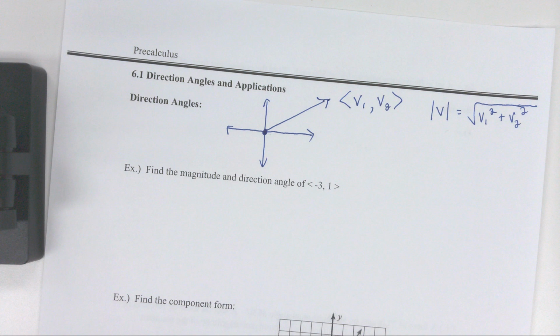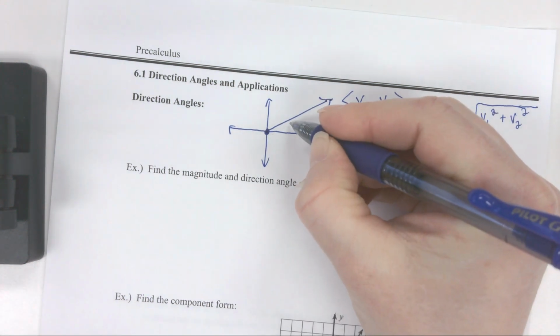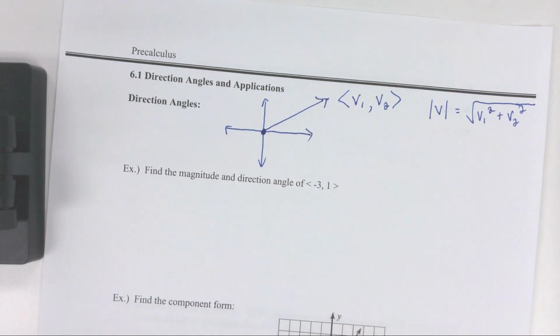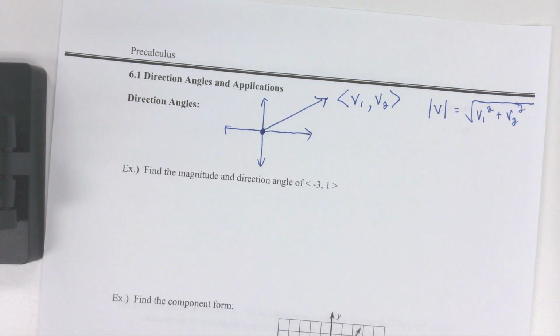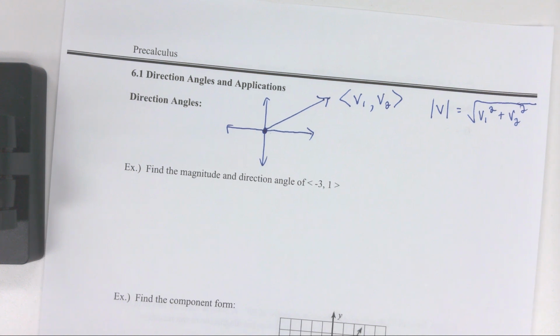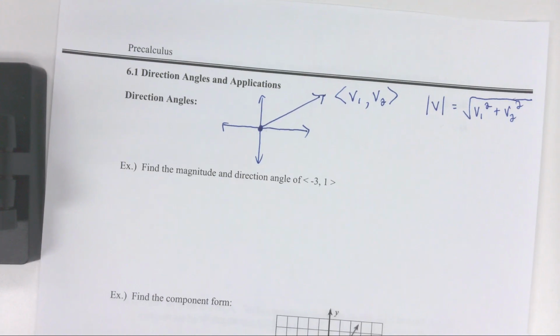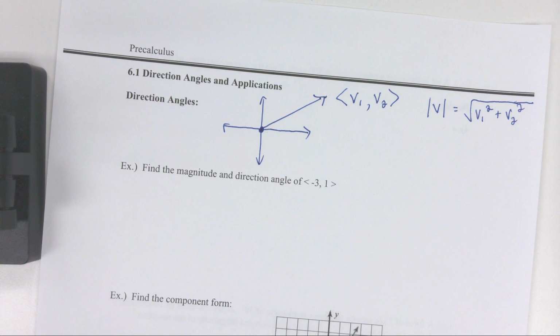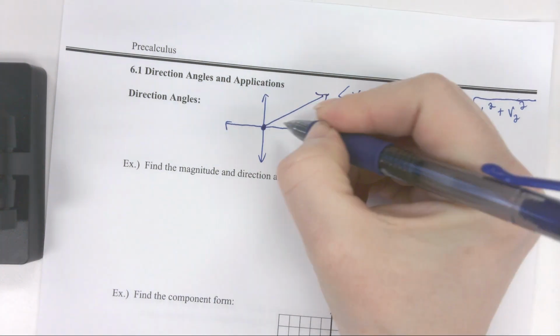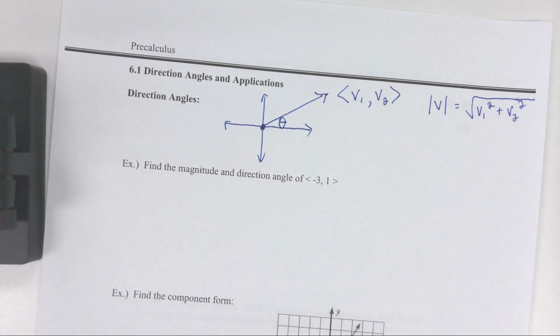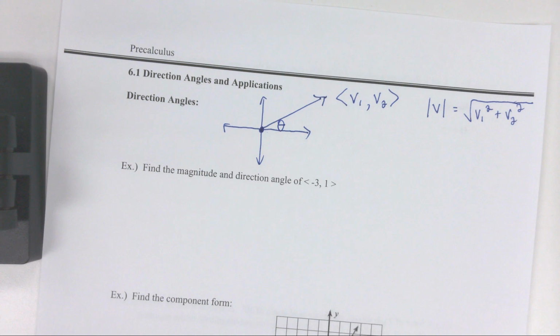All right, so the next thing is, yesterday when we had our magnitudes, we compared them to see if they were equal, and I had to use the slope to decide if their directions were the same. That's not a perfect way to do it, because technically the vectors could be going in opposite directions and still have the same slope, and they wouldn't quite be the same. From this point forward, we're going to compare their angles. So we're going back to some trig.